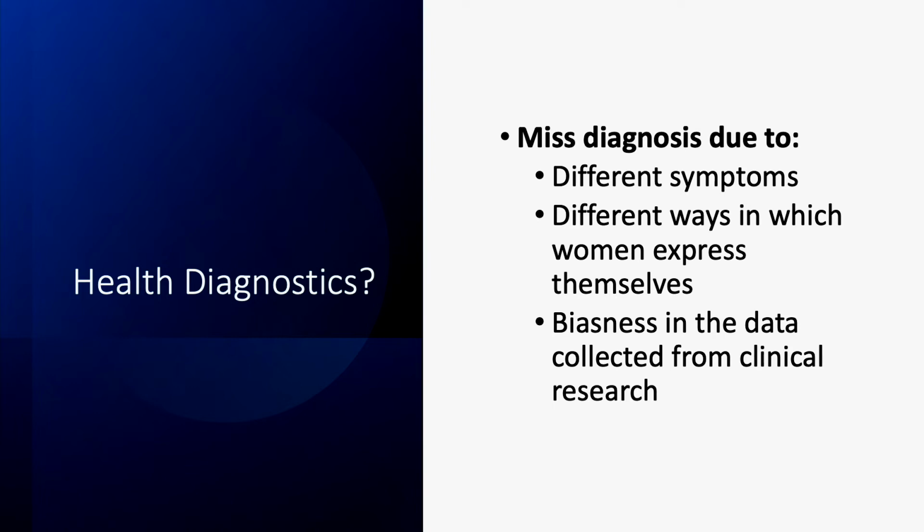And of course, for data scientists or aspiring data scientists, the biggest thing that we can deal with is bias in the data that is collected from clinical research, right? So if you're using your data to try and predict something that is health related, you should really look at the data and see how it's representing both the genders, right? Because you might end up with an algorithm that is not balanced or that is biased in a way that can cause a misdiagnosis that could be fatal to someone, okay? Next.